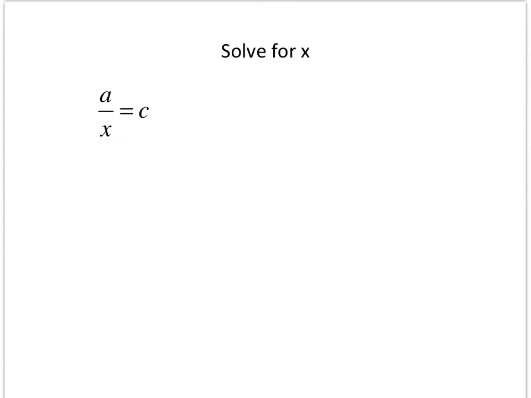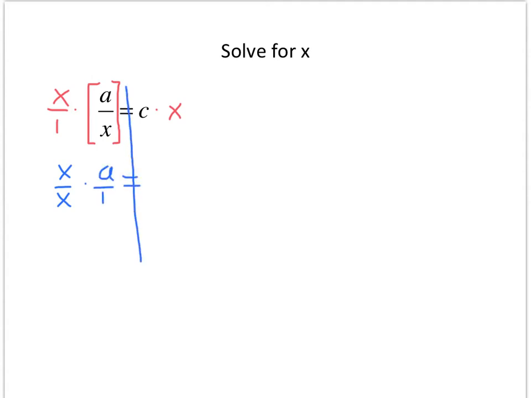So to get x out of the denominator, I'm going to multiply both sides by the denominator, which is x. Or in other words, again, I'm going to multiply by x over 1, or in other words, x on both sides of the equation. I can rewrite it again to be clear, but we notice that the x over x times the a over 1, which is what that original multiplication is equivalent to, is just going to divide to 1 because this term x over x is simply equivalent to 1.